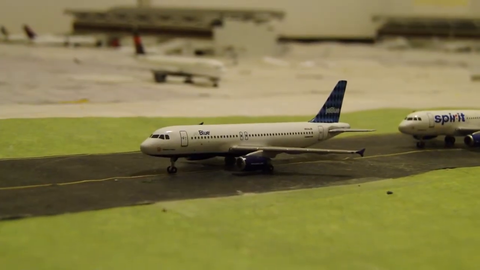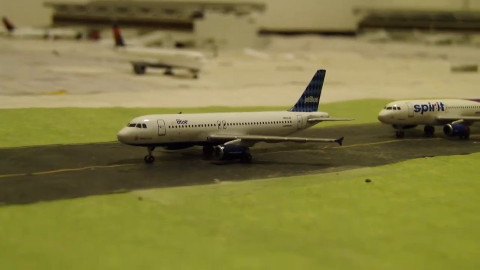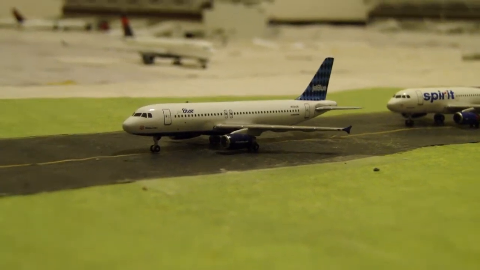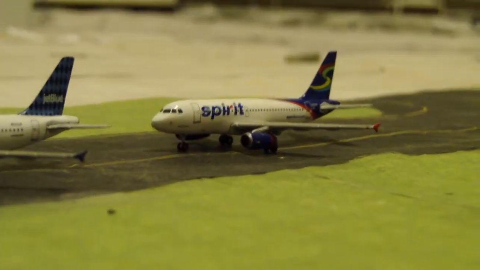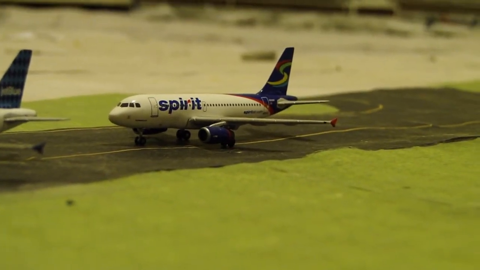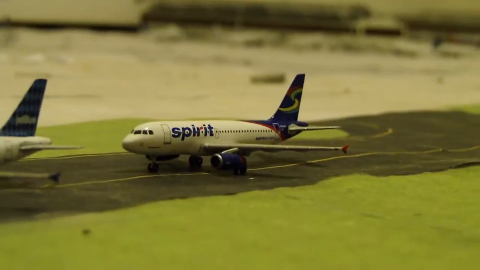Next up, we have a JetBlue A320 in the Harlequin tail, heading out to San Francisco tonight for its last flight of the day. And then behind that, in Spirit fashion, we have a 3-hour delayed flight out to Myrtle Beach. Had a little bit of issues, so he's going to be heading out to Myrtle Beach today.